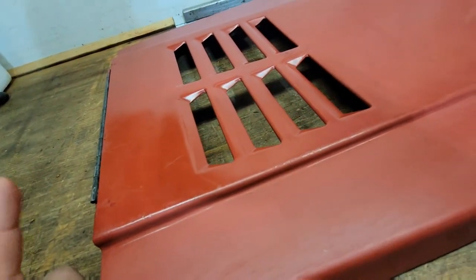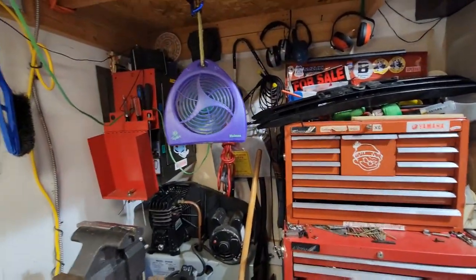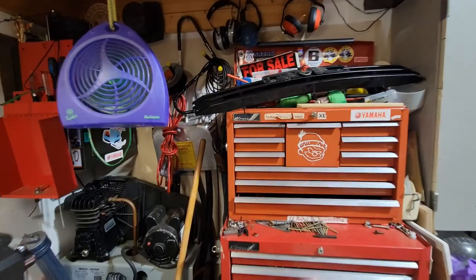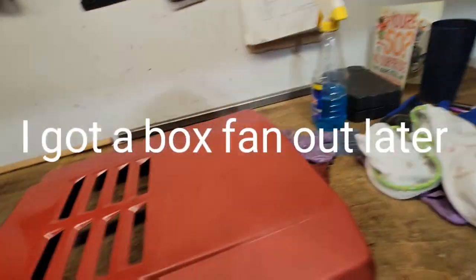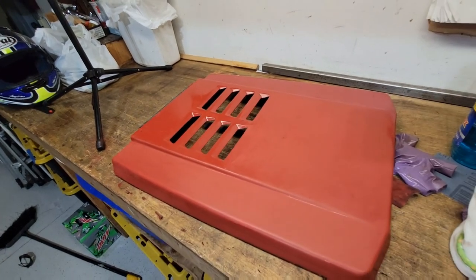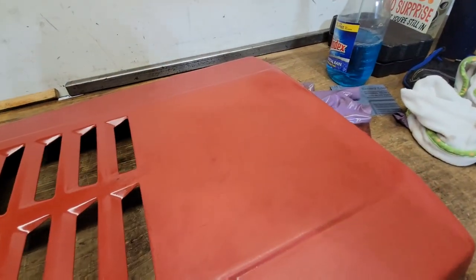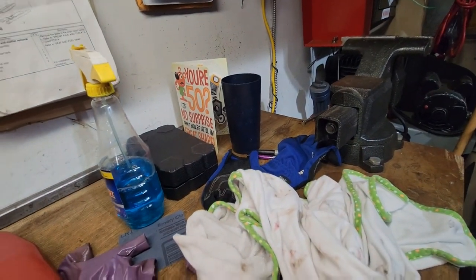So yeah, but that fan is not doing me a whole lot, but it's pretty good when I'm standing right here. So, yeah, I'll get you guys back on time lapse. So there's your little update. Next update you'll constantly see me drinking out of the water cup. I'll probably have to go in and fill it up.